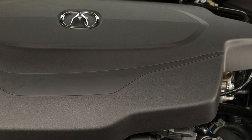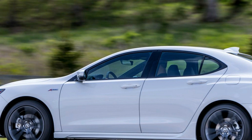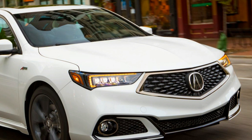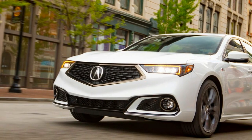Ratios are stacked tightly, making it fun to employ the wheel-mounted paddle shifters. Sport Plus switches to manual mode with the first tug of a lever and holds it until the driver instructs otherwise. It also allows for double downshifts. In the less aggressive settings, the transmission returns to drive after a few moments of inactivity. Numerous algorithms run in the background, optimizing transmission operation to suppress upshifts during spirited cornering and to hold gears while climbing and descending steep grades.